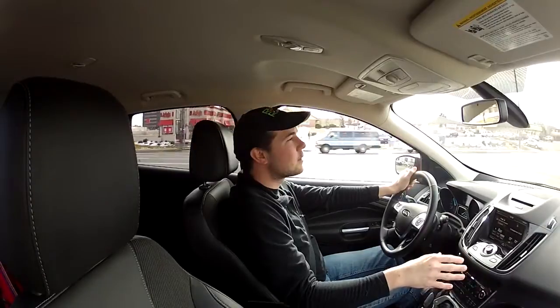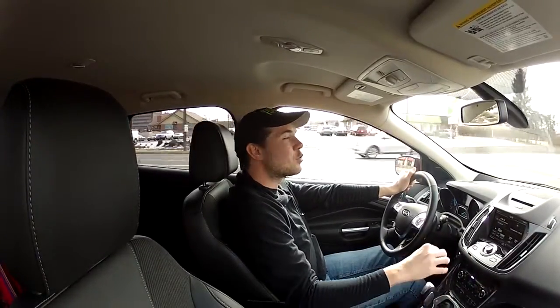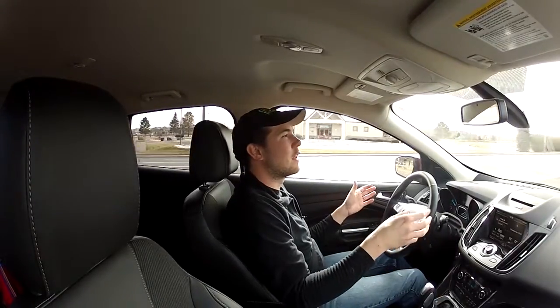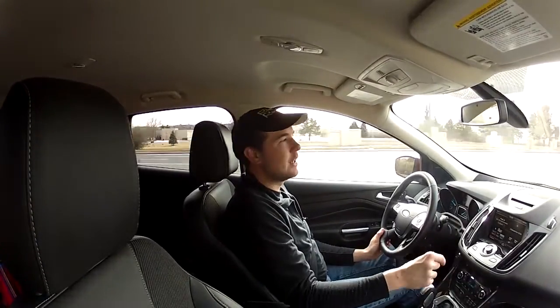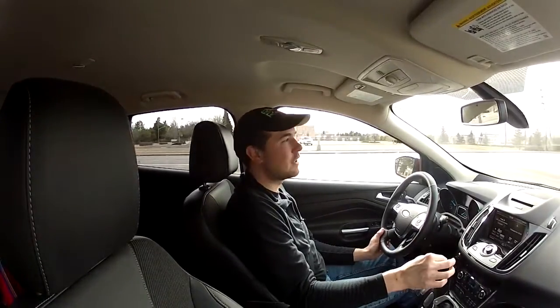So what about the driving experience of the 2013 Ford Escape? It's really nice. We're in the all-wheel drive with the 2-liter EcoBoost. Now, driving these Escapes, you're going to have a different feeling with each different option group, especially considering that you can get a 2.5-liter 4-cylinder that's naturally aspirated. You can only get that in the 2-wheel drive version, or you can go up to the 1.6-liter EcoBoost. That's going to have 178 horsepower, which is actually 10 horsepower more than the 2.5-liter we just mentioned. And then you can go up to what we have in this car, which is the 2-liter EcoBoost 4-cylinder with 240 horsepower.